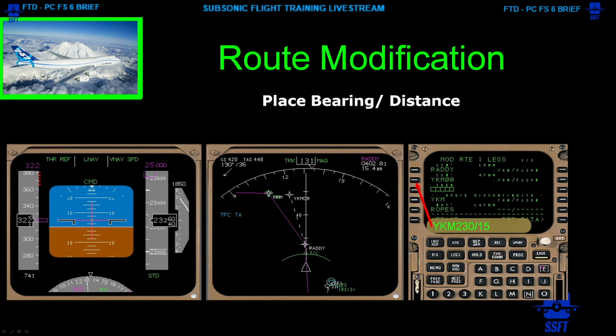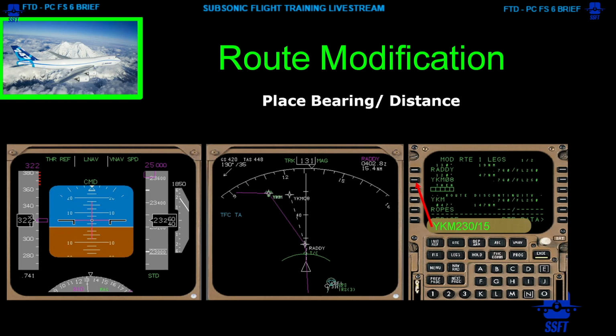So when we put it in the scratch pad, it would look like this. Yankee Kilo Mike 230/15. And where does he want us to do that? After RADI. So we put it after RADI. And when you do, it'll create a 5-character identifier. And in this case, it calls it the Yakima 08 because we had 7 created waypoints before that. And that was because I created all those waypoints on that Quiet One departure. So that's why it's calling it Yakima 08.